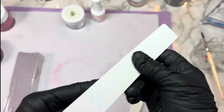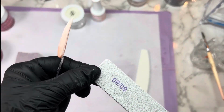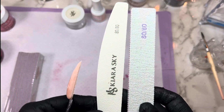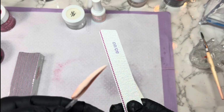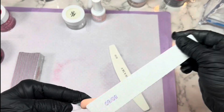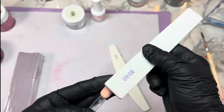This is an 80/80. And right here, I just grabbed one of my Amazon 80/80s. They look super the same. I showed you guys really close. I can't really tell any difference visually, but the Chiaroscuro, literally, it's like they're coated in plastic or something, and maybe it's just one of those files that you need to prime. I don't really know, but I've never really cared for them.